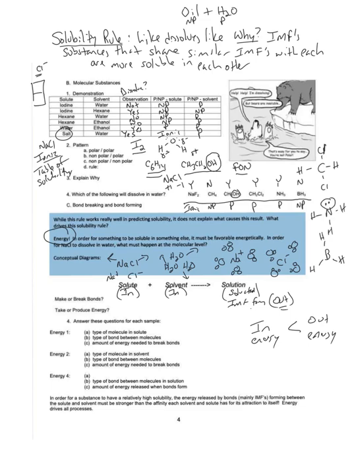the amount of energy that comes out from those IMFs forming between the ions and water must be greater. If it is, then the substance will dissolve in water. And the more energy that comes out, the more soluble the material. Some things are subtly soluble in water and some things are readily soluble in water.